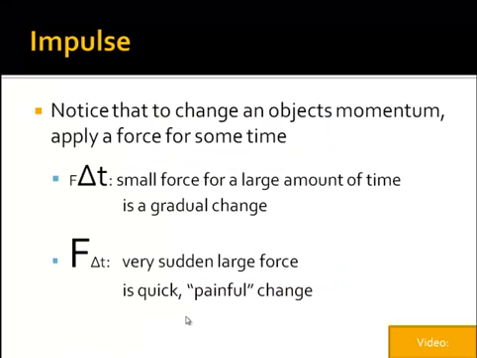In that example, in order to catch the puck without it breaking, you needed to apply a light amount of force and kind of cradle the catch, that is, having a large amount of time. If you tried to catch the egg too quickly, you necessarily have to have a large force, which is going to cause it to break.